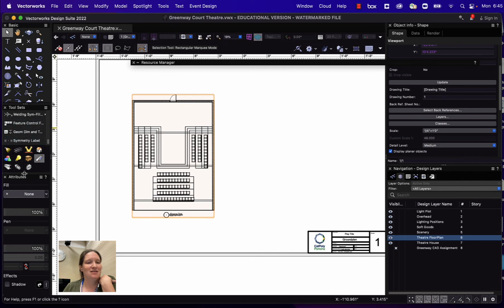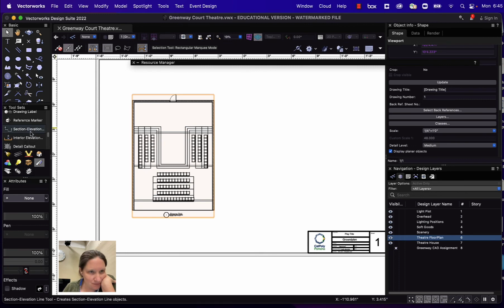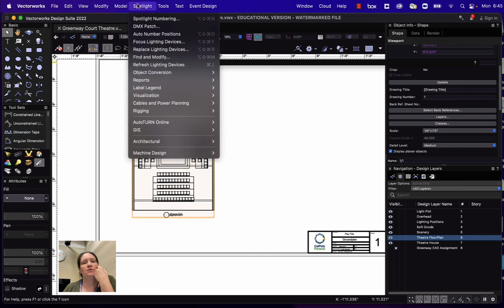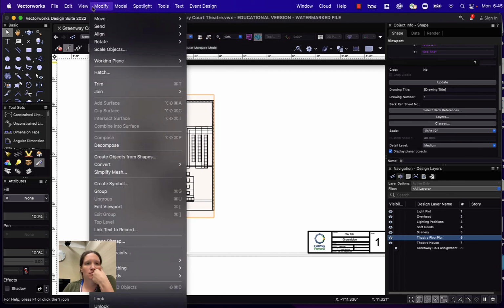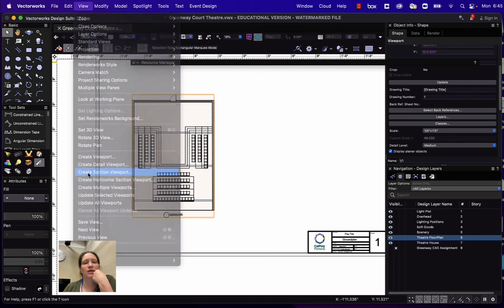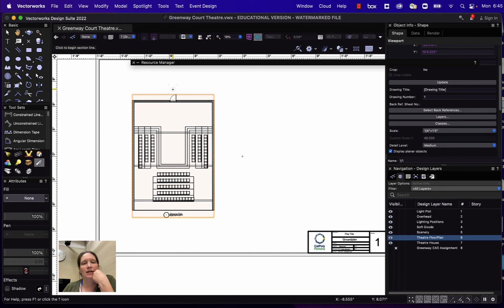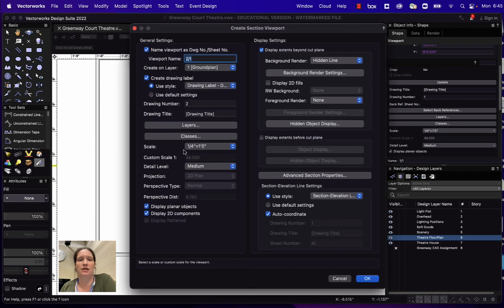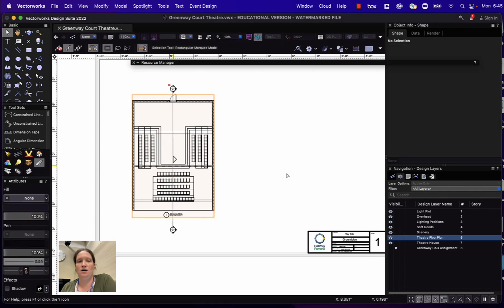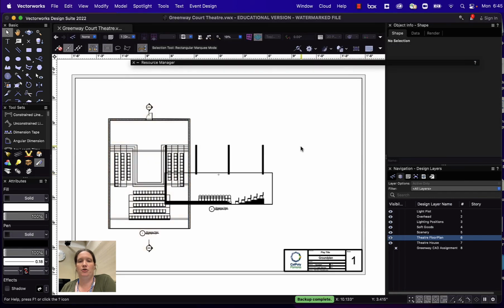I'm not seeing it. It's okay, I can always come up to view and create a section viewport. And now I just create that line, and I hold shift, and then I choose which direction to look in, double click, and it's going to ask me a bunch of questions, and I say okay. And now a section viewport is created.